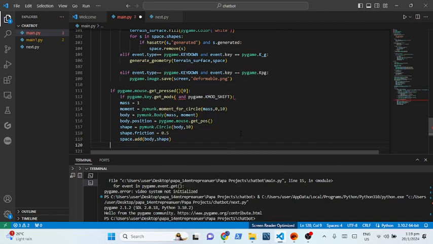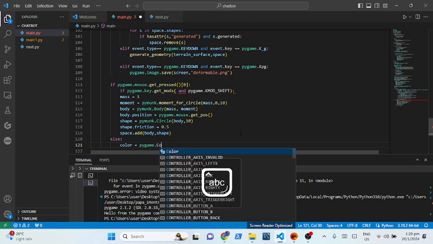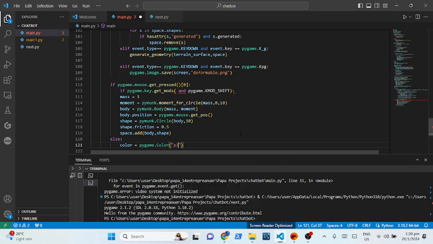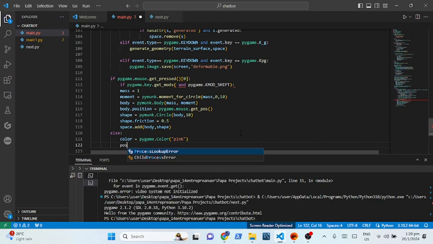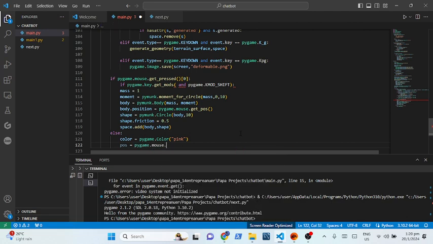Now I'm going to be putting in an else over here. Now color is equal to pygame.Color, and I'm going to be putting in pink. Pos is equal to pygame.mouse.get_pos for the mouse obviously.